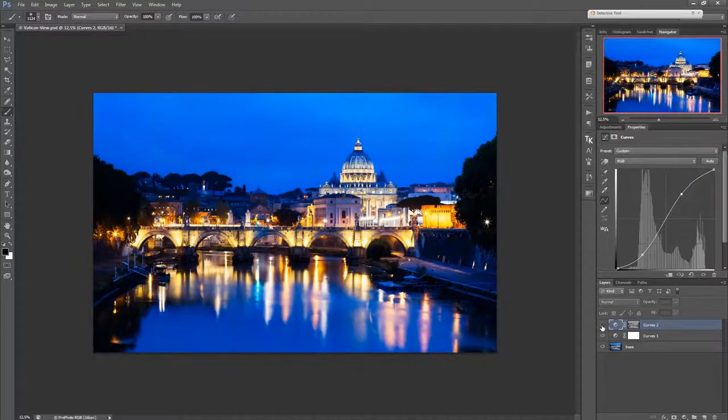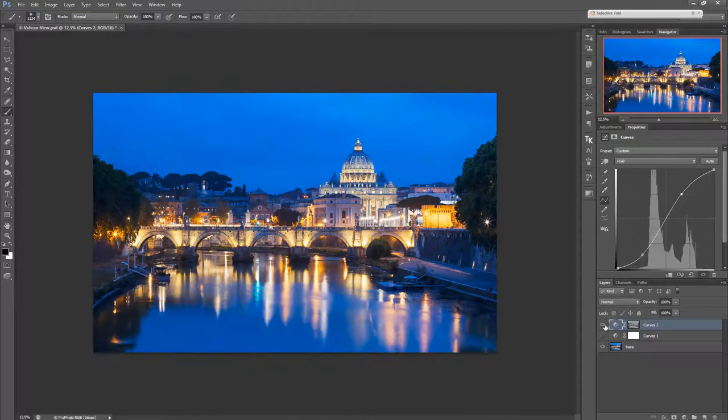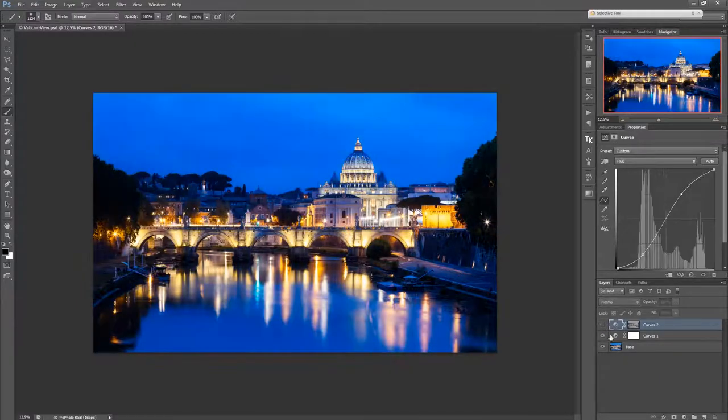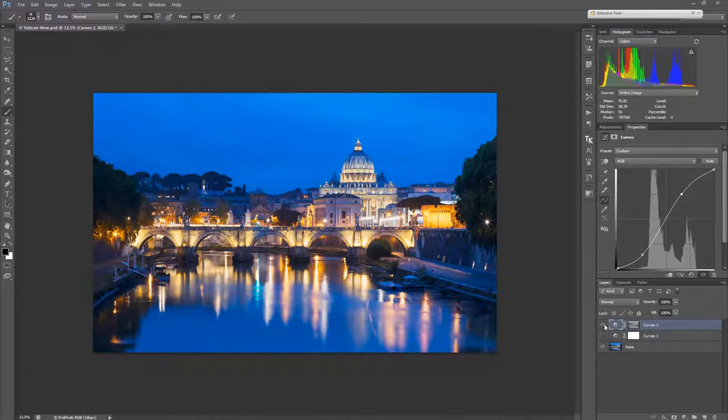And now let's compare it. This was without the midtones mask, and now with the midtones mask, and see how with the midtones, the dark areas, especially here in the trees and on this side, are preserved. And also the bright areas, those are not affected by this S-curve. The contrast is just applied to the midtones, in contrast to this one, where we apply it to the complete range. Now let's look at some other options we have.